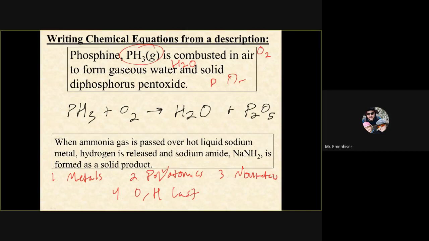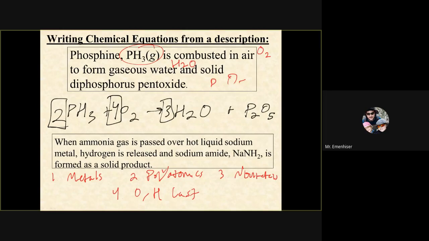So I forgot to count up the, so let's do the phosphorus again. That's going to be a 2. That's going to make it 6. So that's going to make this a 3. So that's 3 plus 5, that's 8. So maybe I can put a 4 right there. And I think that's balanced.